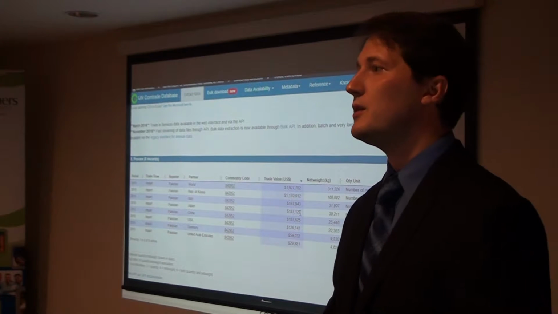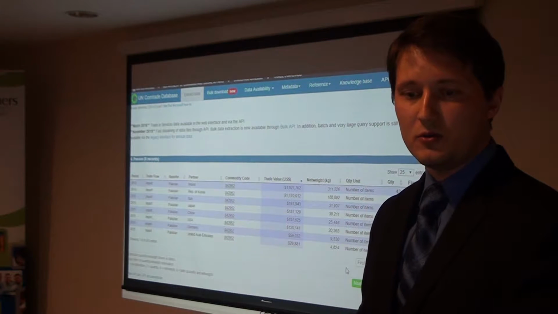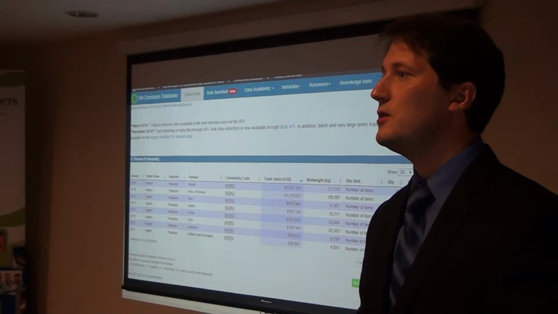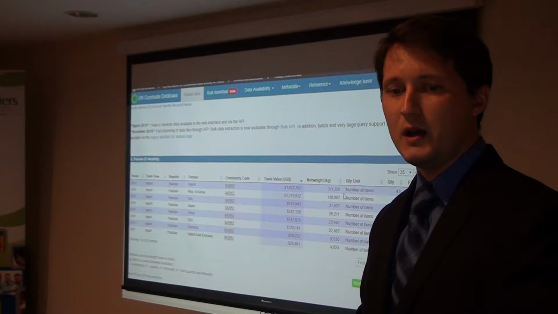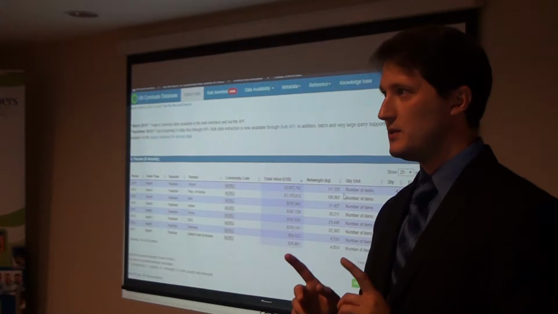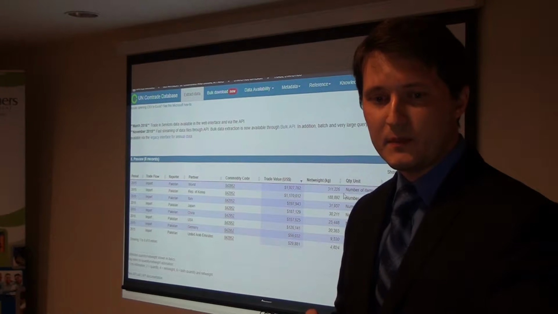You can copy it and paste into Excel and play with it. If you hit this download CSV button, you will actually get more information because this is very basic. Now, here's the important thing, another interesting observation.